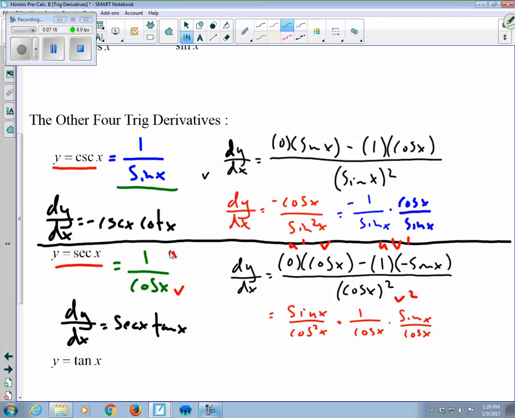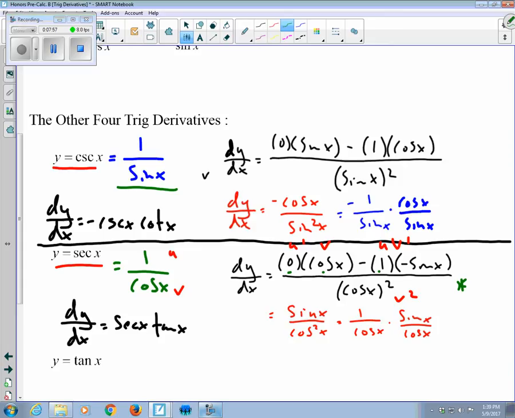Now, looking at this, the derivative of our numerator u is going to be 0, and that's times the denominator cosine. So 0 times cosine, and then minus our u v prime, which is 1 times the derivative of cosine, which is negative sine, and that's all over cosine squared. So at this point we can say this statement will simplify down to sine x over cosine squared, since we've got 0 times cosine, and then a negative 1 times a negative sine. So that's going to give us sine x in the numerator, over cosine squared.